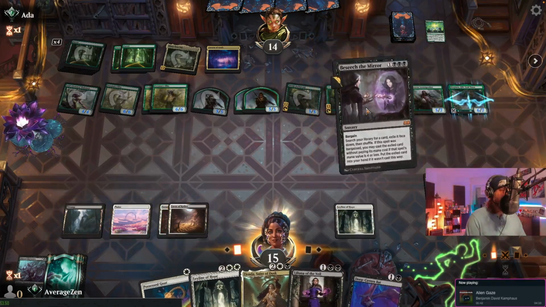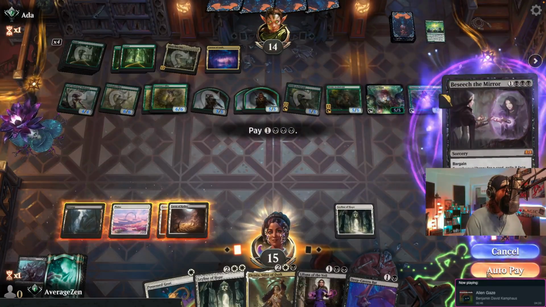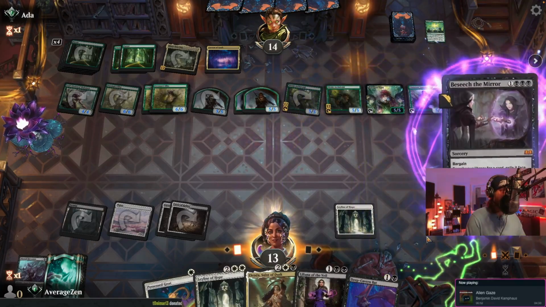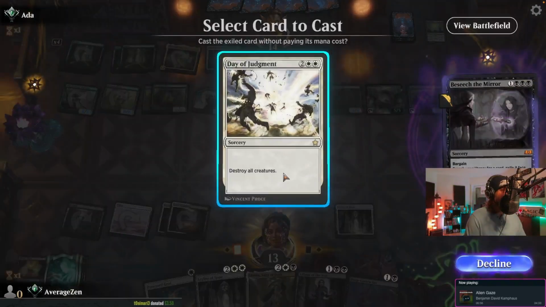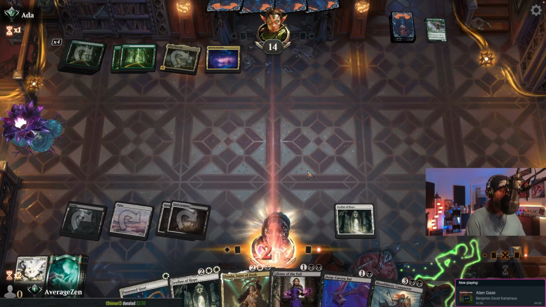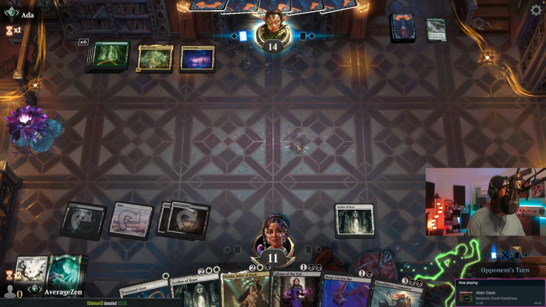Alright, I hate to do this, but we got to. We have to. Oh man, oh man, oh man. Ow, ow, ow. Sacrifice an Unholy Annex. And get our Day of Judgment. Yes, we will cast our Day of Judgment. Take some damage. And stabilize, I hope.